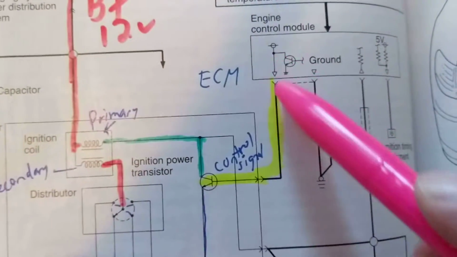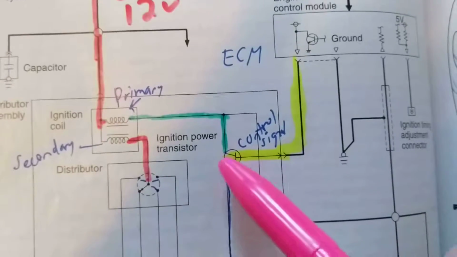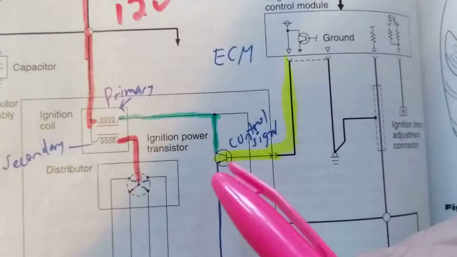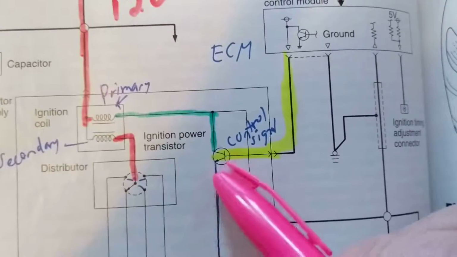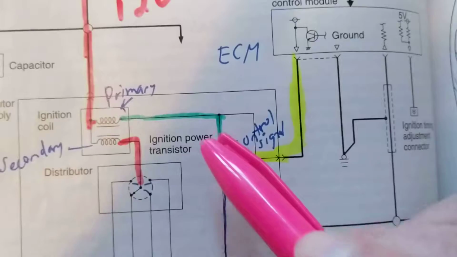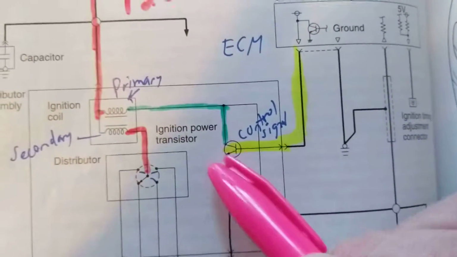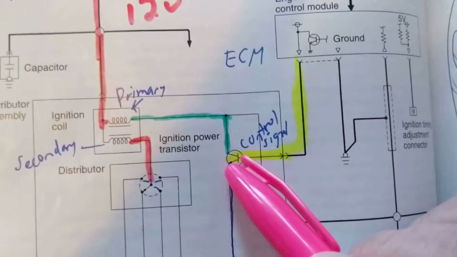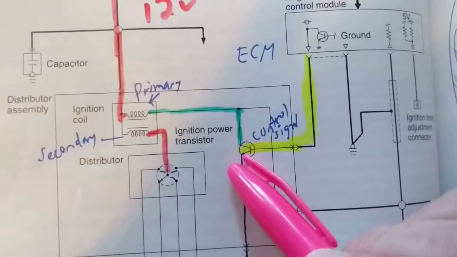The output is a control signal that goes to this, which is called a transistor. It has 3 elements, which I made many videos about. This is the base, this is the collector, this is the emitter. In order to turn on this transistor, we need a control signal to go to this base. This will turn on the transistor.